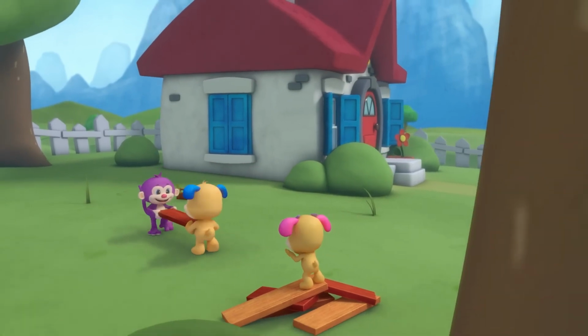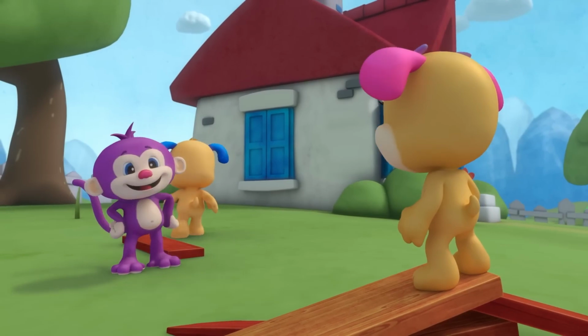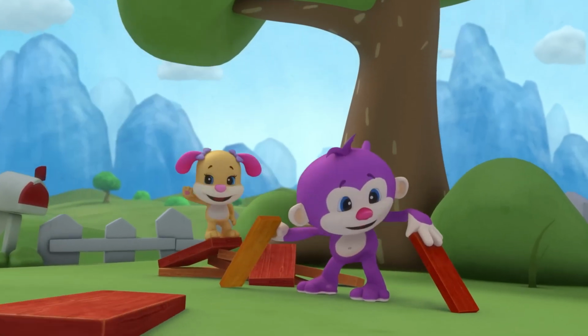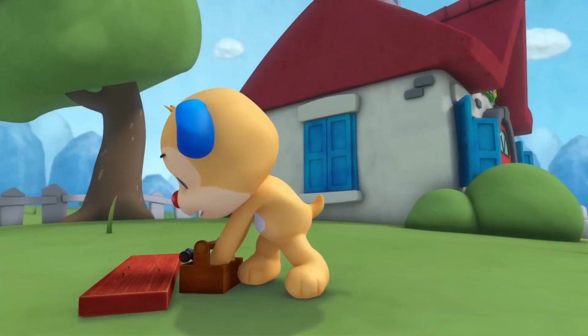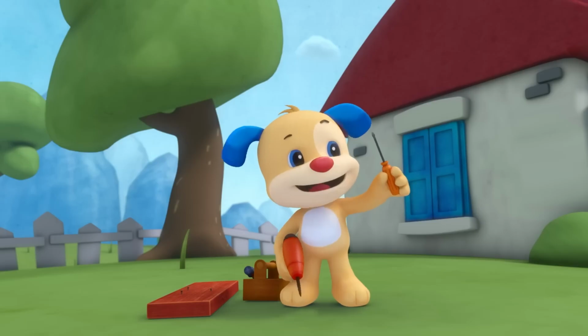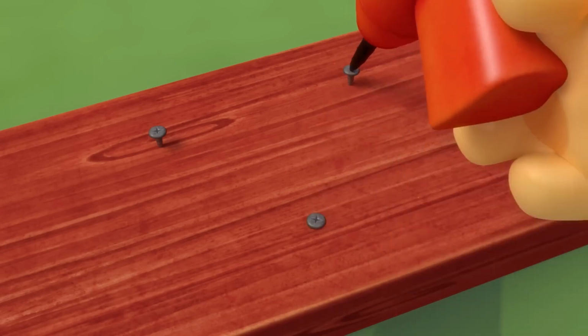Making a treehouse, we can help to choose the tools. Some are big, some are small, opposites help us choose them all. The drill is really loud, the screwdriver is quiet. What should they choose? The drill will do it.